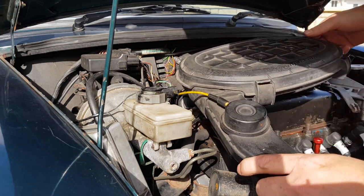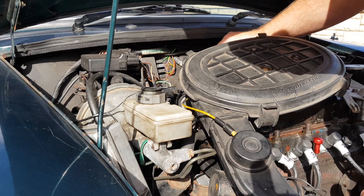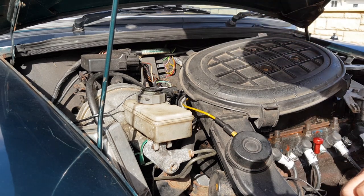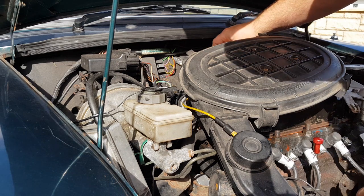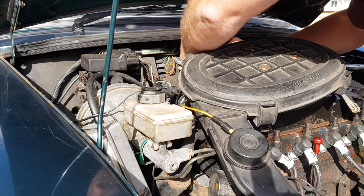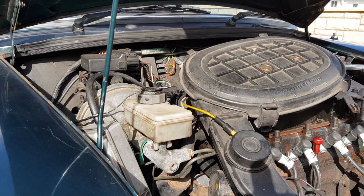To do that, I've had to remove the air filter to get behind. There's a fuse back here - it should be an inline fuse, but someone's wired in a normal fuse for this. Anyway, the wire we're looking for is orange and brown, and it's just a case of disconnecting that fuse there and making sure that no fuel can get through.